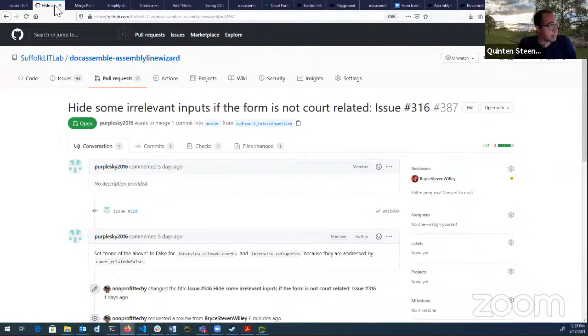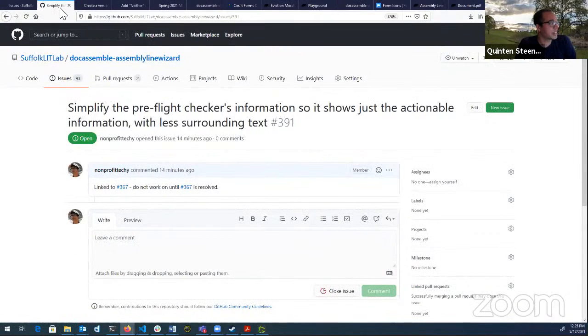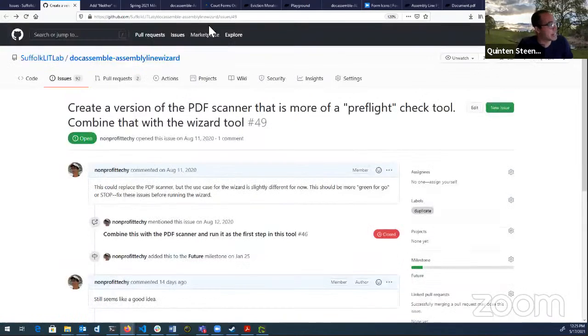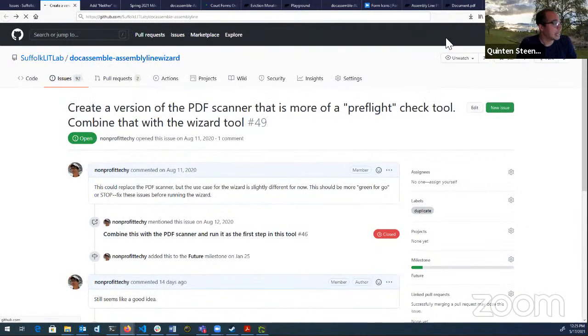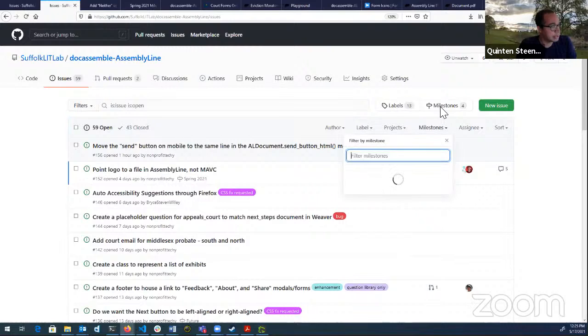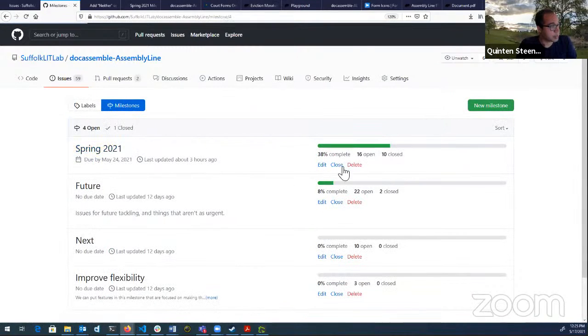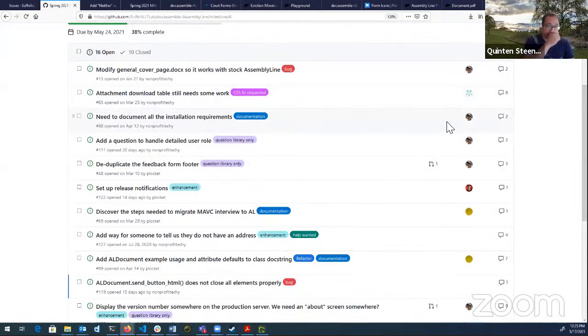Okay, so that was assembly line Weaver. Well, still called Wizard. That's actually one of the other things we said we were going to do and we didn't do. Maybe we should still talk about that. But let's look again at the milestone on the assembly line. As we have this open, take one more glance, see if there's anything you wanted to highlight in our next 5 minutes.